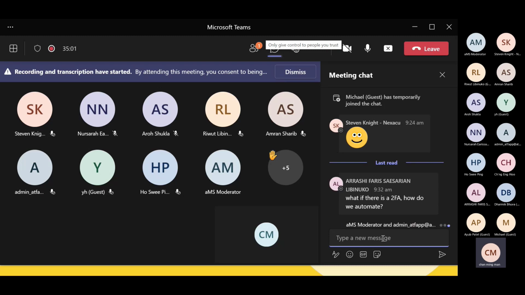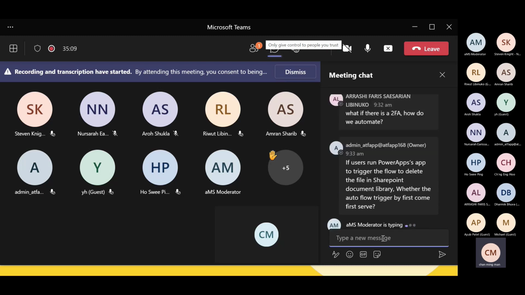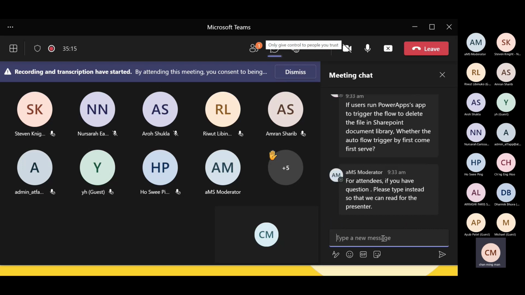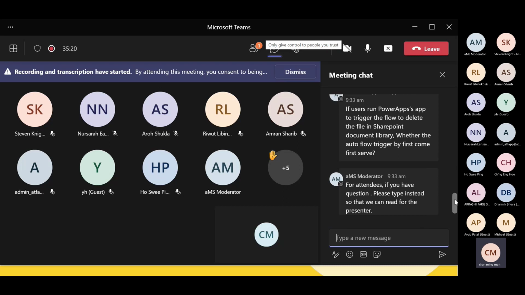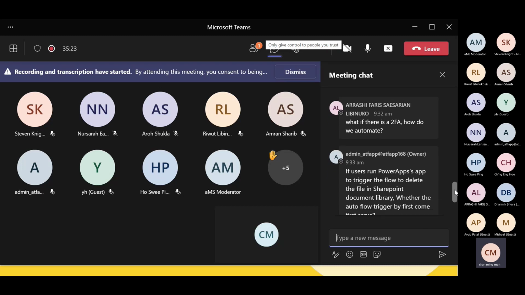Let me explain to the audience what your question is. Meaning that if I have to key in my password at first, there's some other guys asking another question, but let me answer the first one first. If there's two-factor, meaning that if I key in my password, I might have a fingerprint, or I might need a mobile, where you send a code to my mobile and I verify my code.